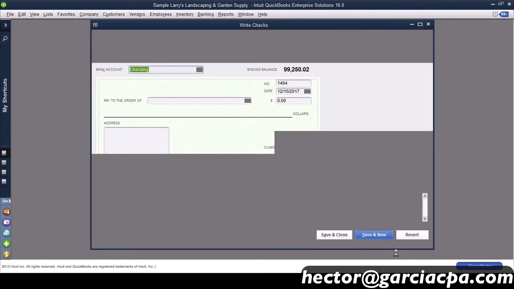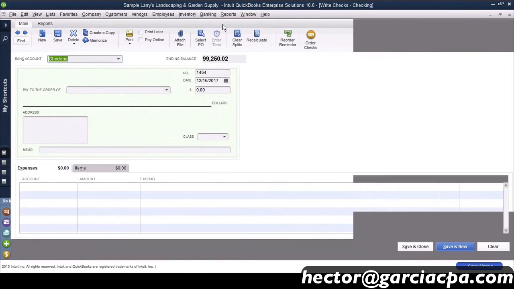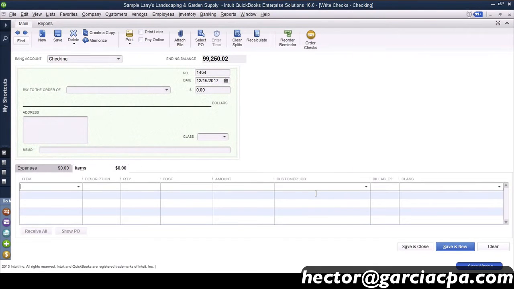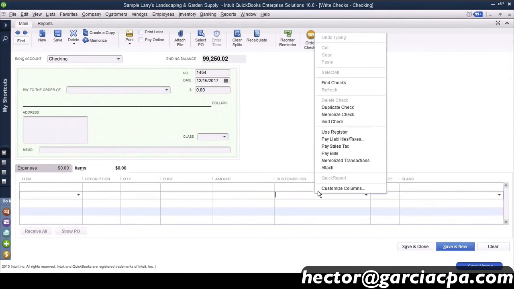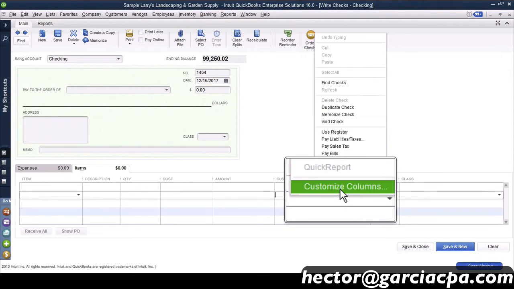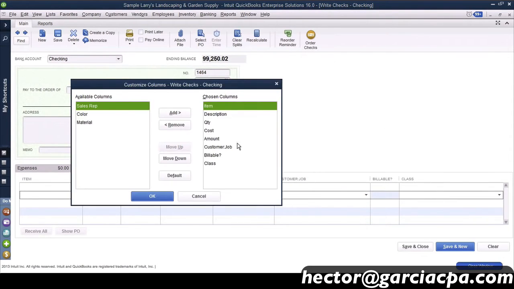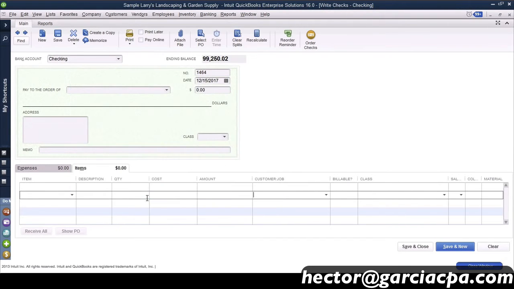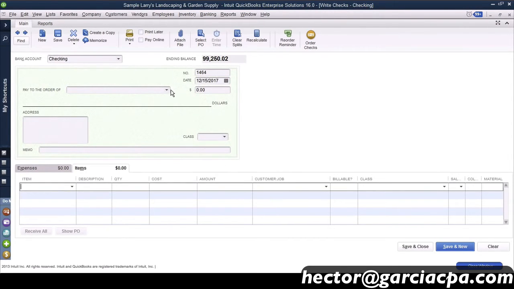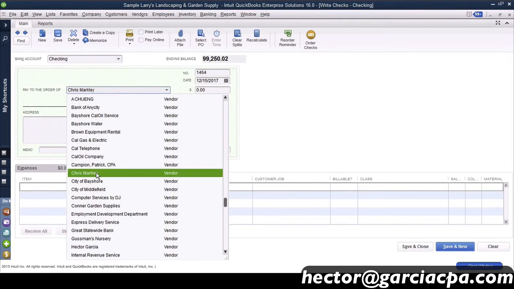And then I'm going to do a check as well, because having custom fields in bills and checks are both great features of QuickBooks Enterprise. So I'm going to hit customize columns as well and enable my sales rep and my custom fields. For this particular example, I'm going to pay some other vendor.